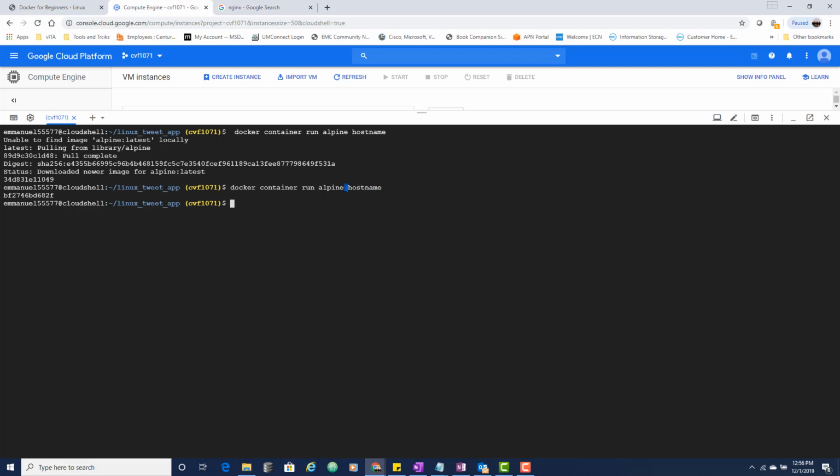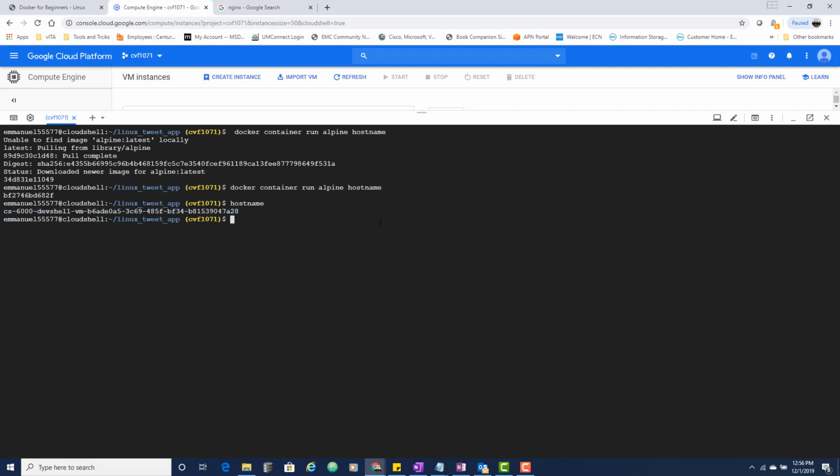Tell me the hostname. Hostname is a Linux command. So if I type hostname on my system over here, you will see it tells me my hostname, whatever my hostname is. That's the name of this particular shell environment. It's a Linux command. You can see it's a rather long name, but that's what the name is, right?